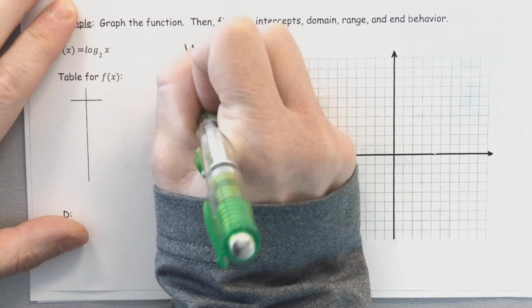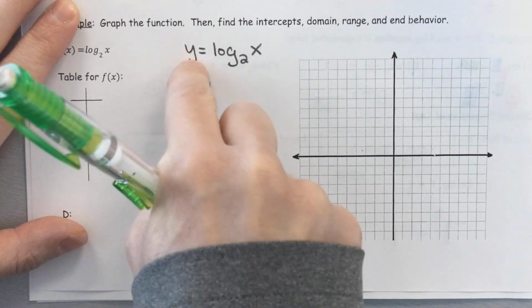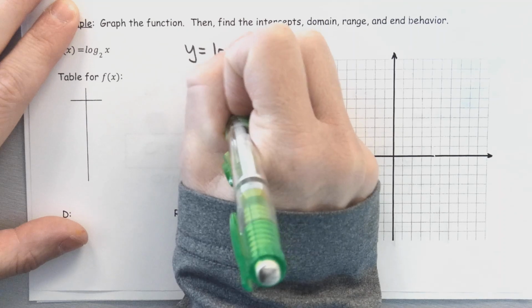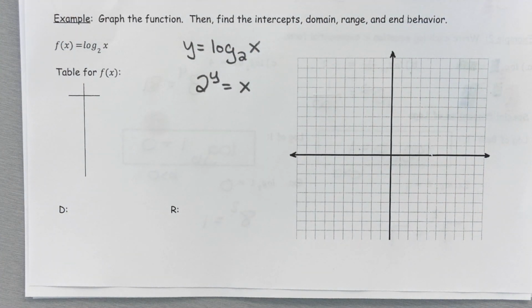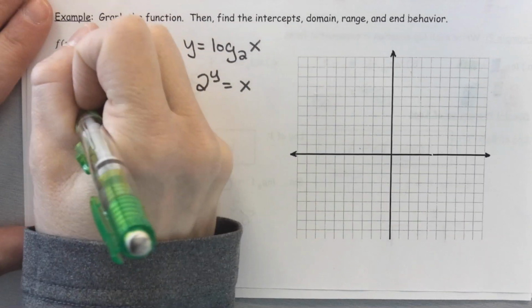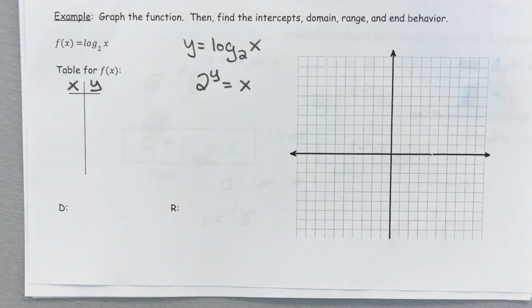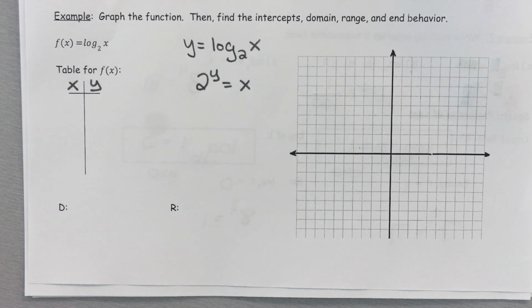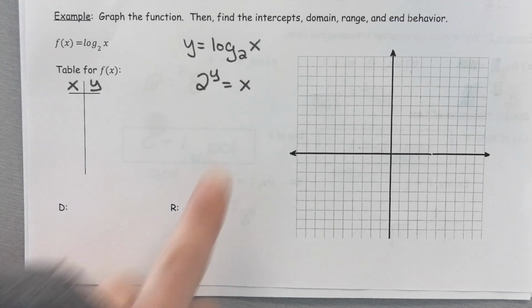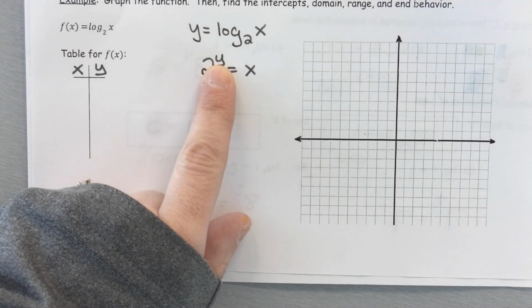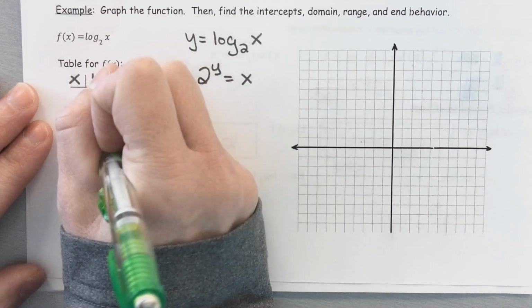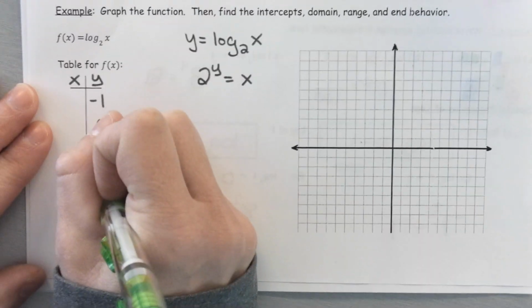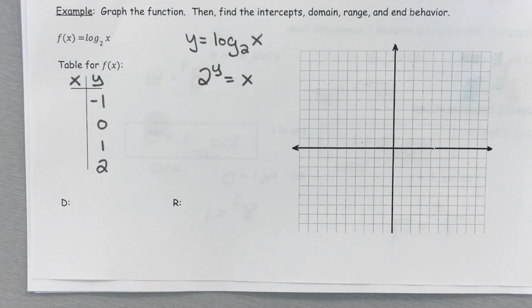Remember, the base is still the base. What it's equal to is the exponent, and the value you're trying to attain is that x. So I'm going to switch it so that it's in exponential form. Again, I still like logarithms, I think they're great, but I would prefer to see it in exponential form. Now, do you see how it's actually going to be easier for me to plug in values for y? This is a weird moment in time where we're plugging in values for y instead of x. That's not a norm for us.